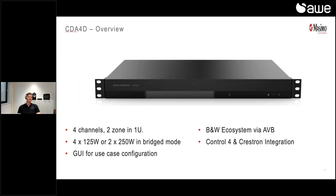The CDA4D is a totally new amplifier which is really flexible in configuration. As you see at the front, there are no buttons — not at the front and not at the back, only a power switch. Installation is done via our web interface, which I will do a live walkthrough later in this webinar. There are three power modes: always-on, auto-detect, or 12-volt trigger, just like the CDA16. It fits in a 1U rack install, so it doesn't take up a lot of space within your rack.